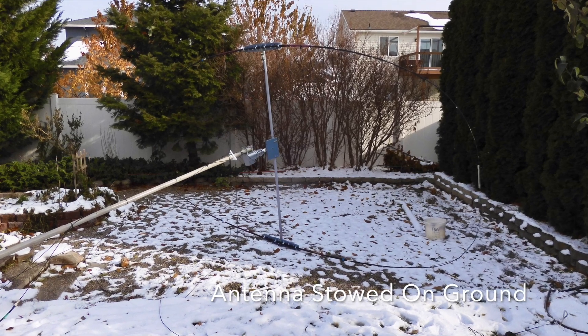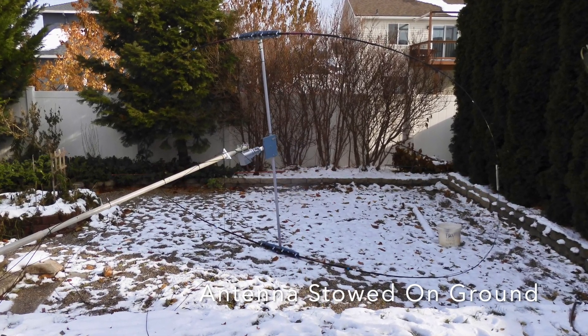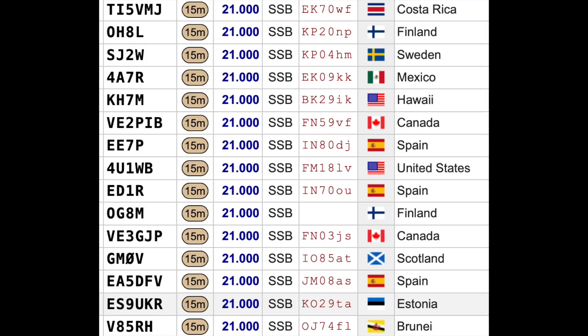Don't try this project if you have any electrical wires around, or if you cannot control the challenges and dangers with tall or heavy objects and hazards from ropes. I never expected to be working DX from my home QTH, and this tilt-up mast system has been a game changer for me. 73s!